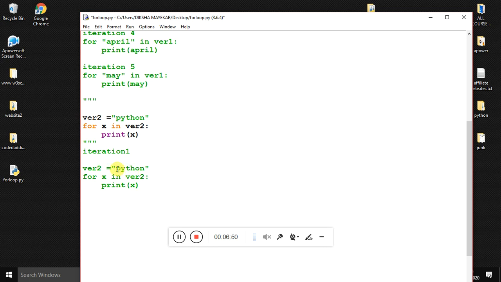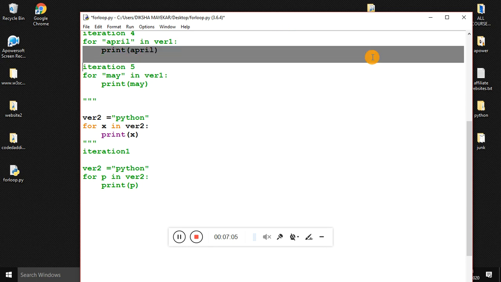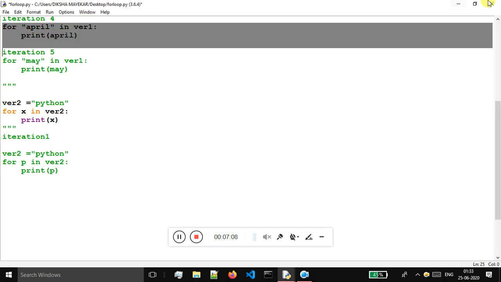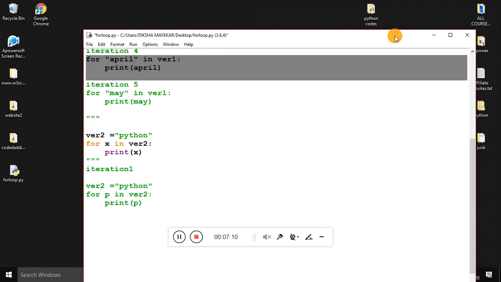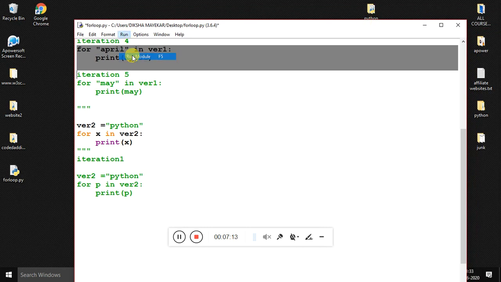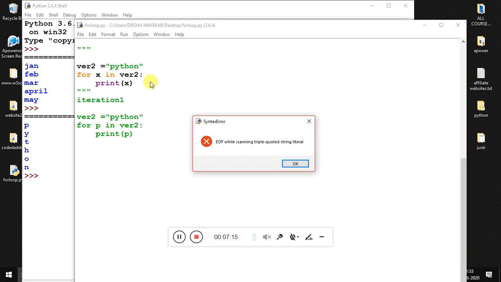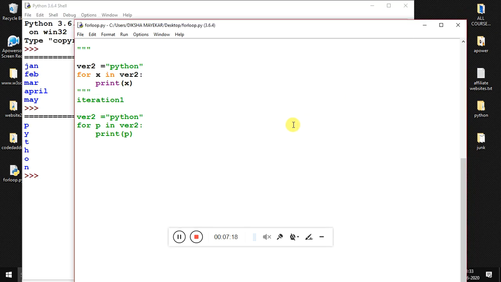For the first iteration the letter will be P. So P in variable 2, we'll say print out P, and because of that we are getting this first P over here.